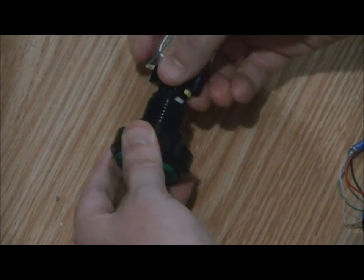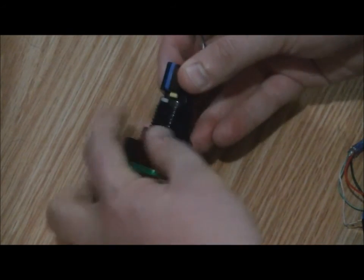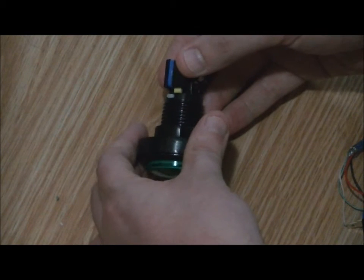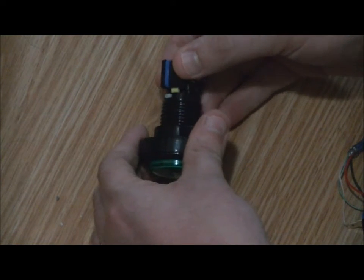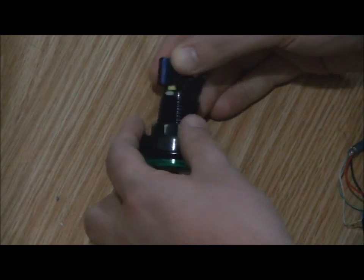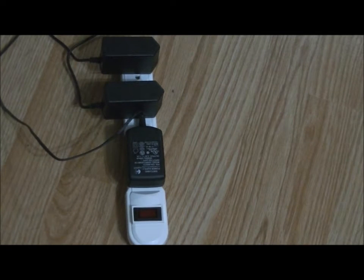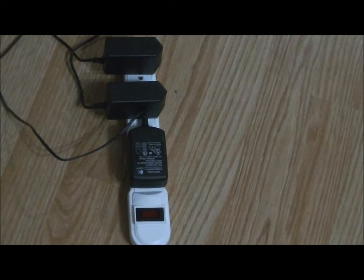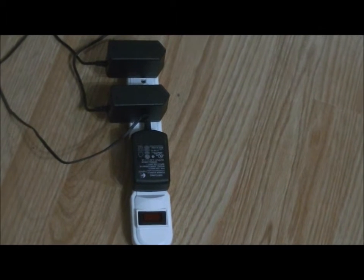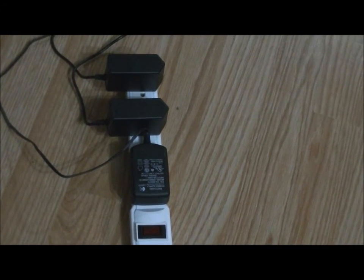line up the switch so that the little white button pusher right there is just to the left of the yellow button pusher, and then turn so it lines up. And that's all you have to do. Pardon the lighting here, this is just an introduction video. Eventually I will get to mounting this so I can give a better demonstration of it in better lighting and in the dark so that the buttons light up nicely.